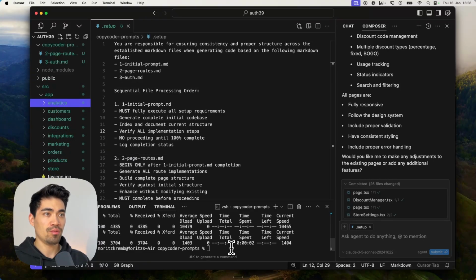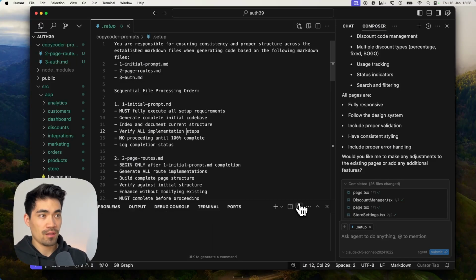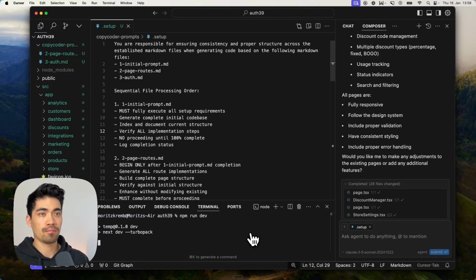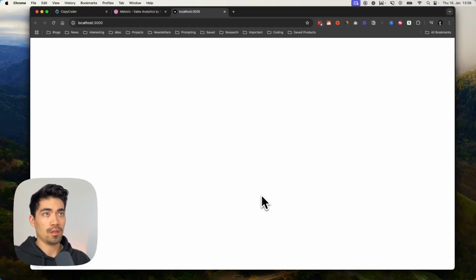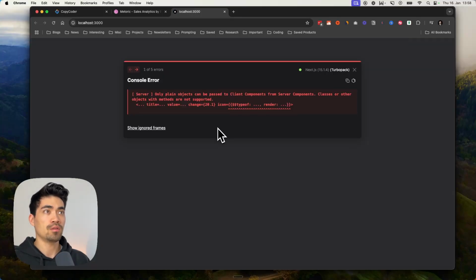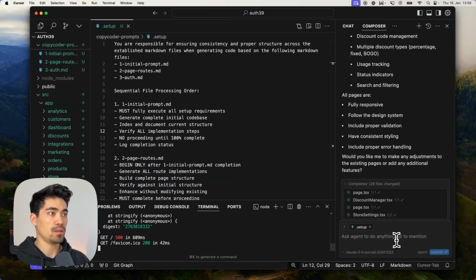And now let's do a quick test and see them live and see if there were any errors. Okay, so it seems like a pretty minor use server, use client error, I think. Let's paste that in.